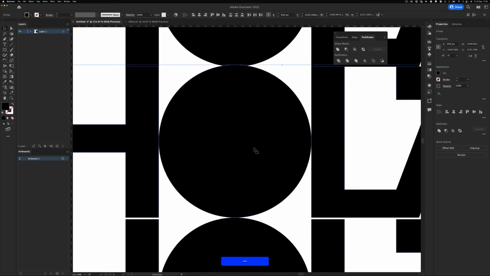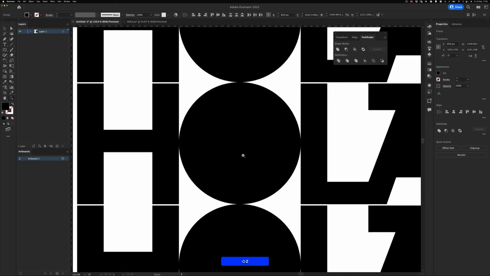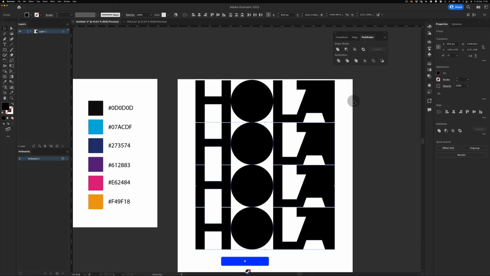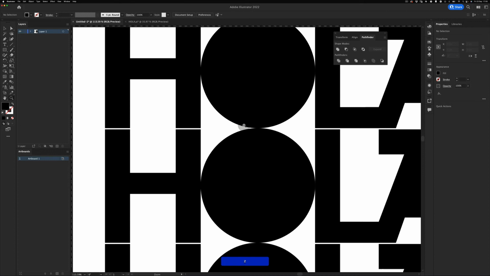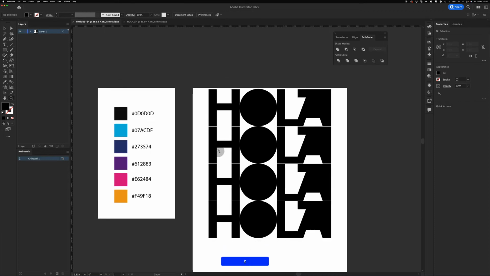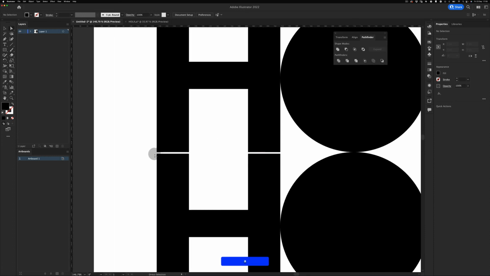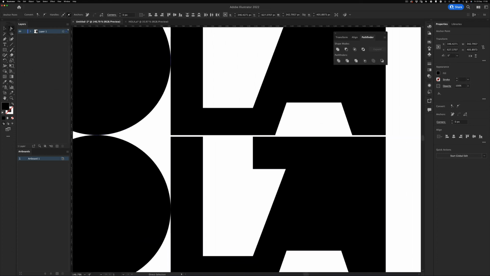And maybe the O's actually need to be a little bit smaller. I think that's probably the case. But actually, I don't want to make the circles smaller. I'm gonna extend the top of the letters a little bit. I'm gonna select this top using the direct selection tool.